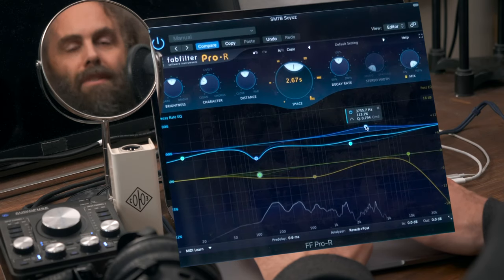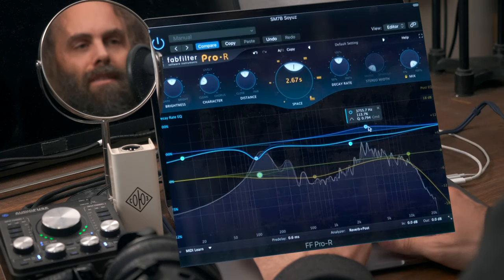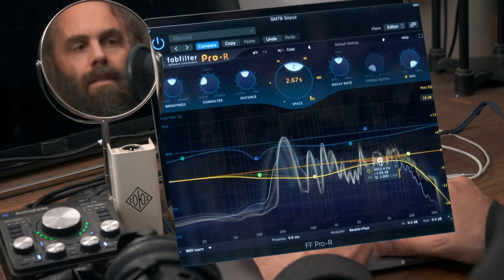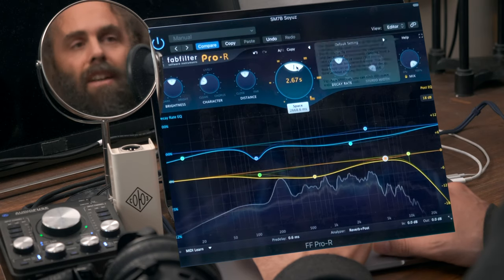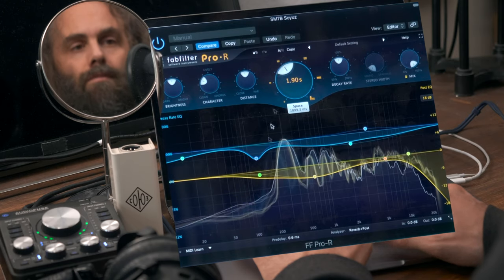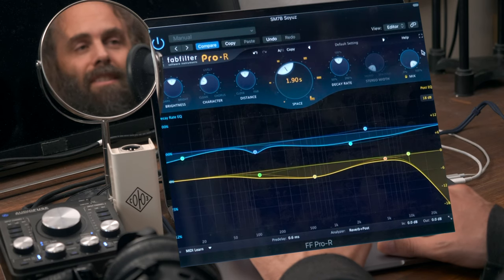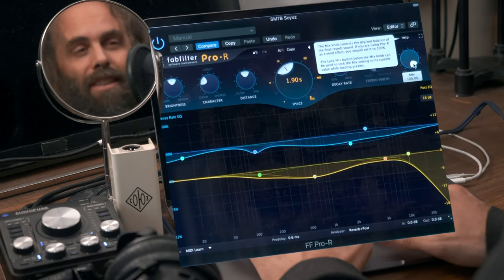Maybe there's too much crisp stuff going on in the EQ. Maybe it's going to be disturbing the actual vocals. I don't know, maybe I'm going to make it a little bit shorter. Okay, let's not spend too much time on this. But the thing is, I'm not going to use the reverb a lot. I'm just going to have a tad in there to kind of glue it all together.